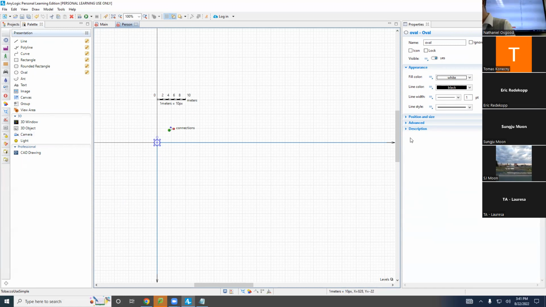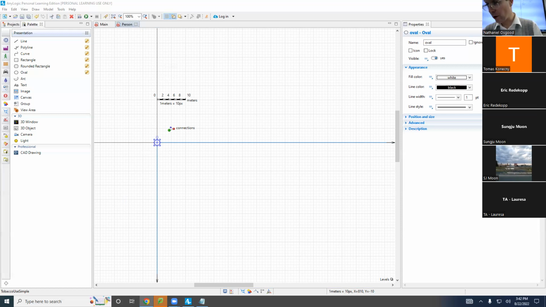Can anyone remind me, how do we add in a population of people? Anyone? How do we add in a population here of people? Where do we add it? Into Main. Yeah, so it's going to live in Main. That is exactly it.